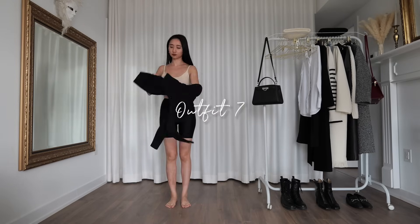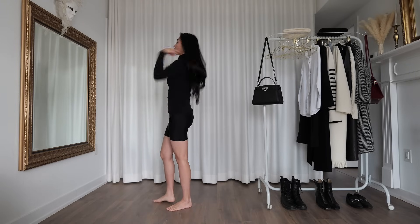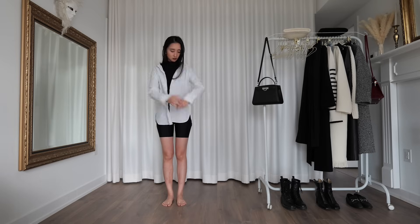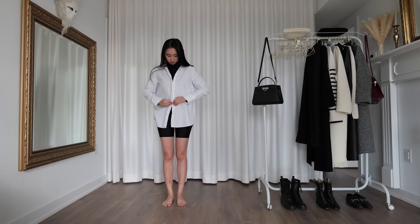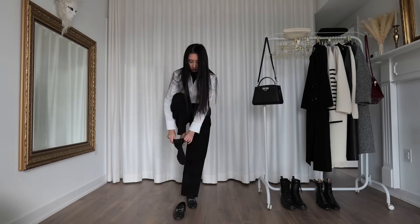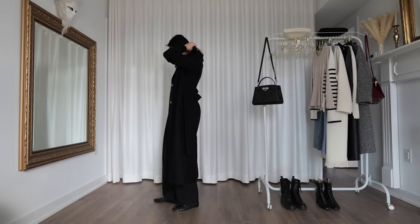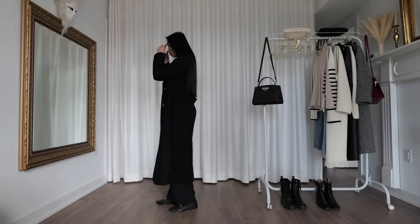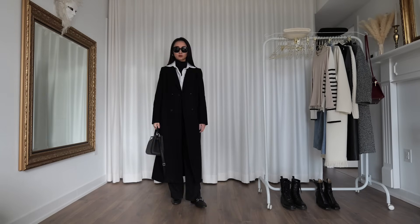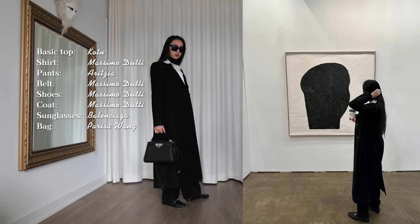On the days when my brain cells decide to clock in, especially the artistic ones, I like to experiment with the art of layering. My first layer is a black turtleneck top to keep warm, and the second layer is a white button-down shirt to add some artistic flair. A pair of relaxed pants also adds a touch of nonchalance. I'll throw on my good old long black coat — it's a classic piece and just so happens to be in vogue this season. Et voilà, I'm all set to go buy some art. I actually went to an art fair like this, pretending to be interested in buying some $30,000 art.